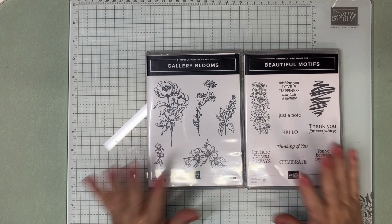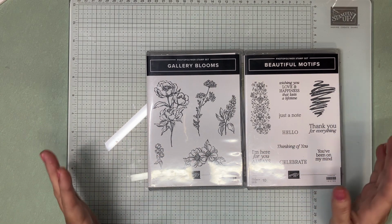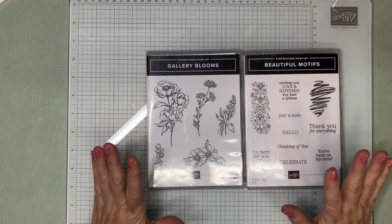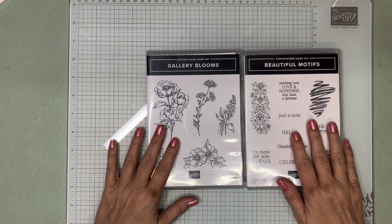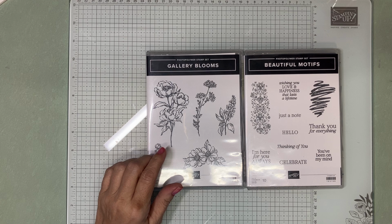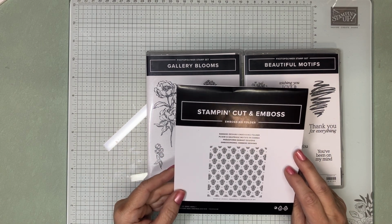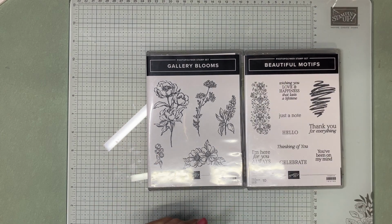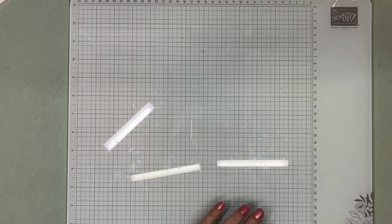I know we've played with this before, but we're going to play with it again. There's so many different avenues and ways you could use this set. So, we're going to play with Gallery Blooms and Beautiful Motifs. We are not using the DSP today. We are going to be using the embossing folder that goes with it, which is the Damask designed embossing folder. It is not a 3D, but it's very beautiful. So we're going to be using that. So let me show you what we're making.